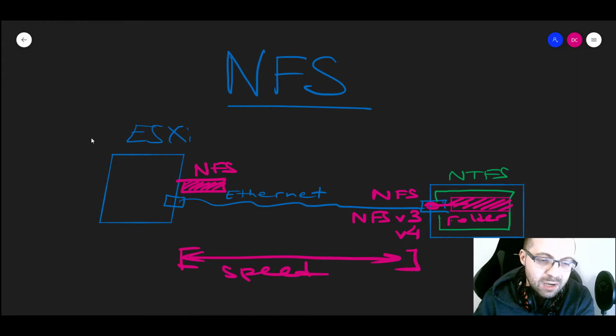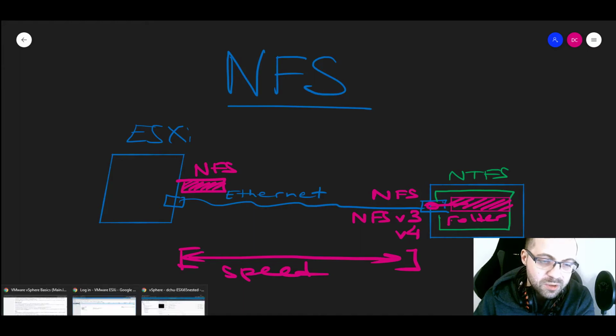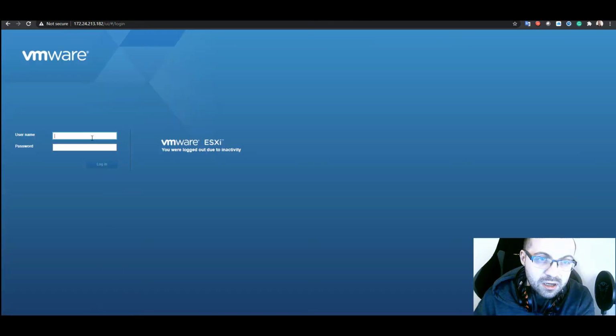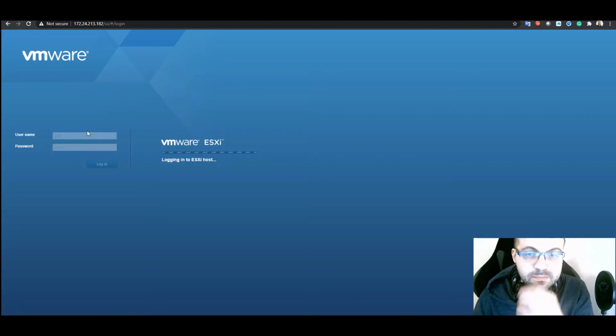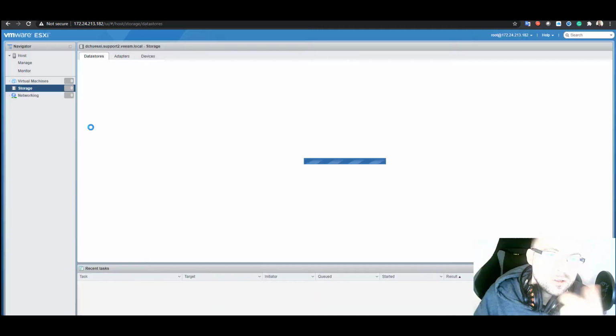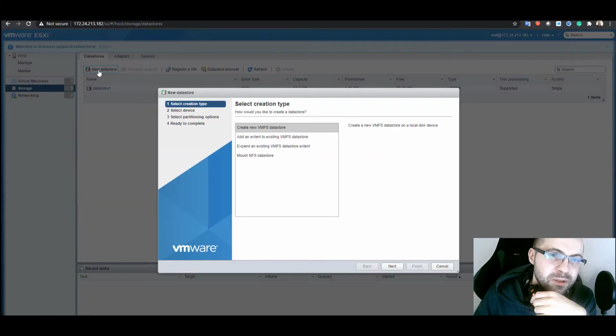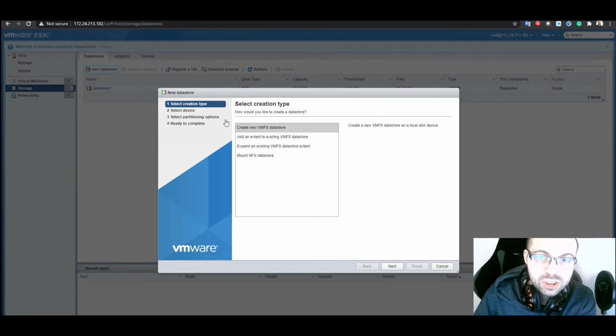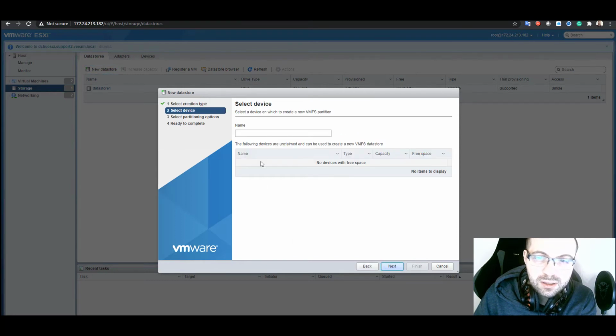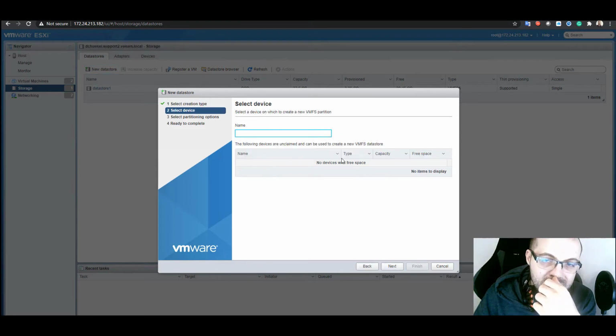So just briefly, how would you do this kind of action? It's pretty simple. So if you would like to connect the datastore, the storage, you would go to the storage section where you see all the datastores. And here you have a button to create a new datastore. So if you already had an iSCSI or Fibre Channel connected storage, you would create a new datastore on this storage, and it would be in the list of the devices you have. So you would have new devices connected through iSCSI.